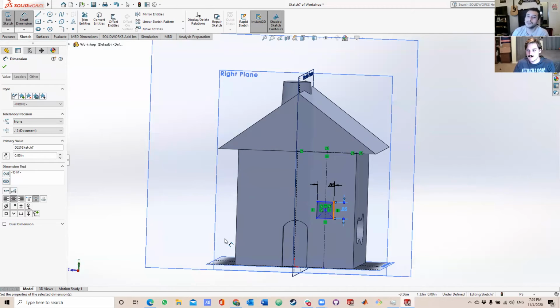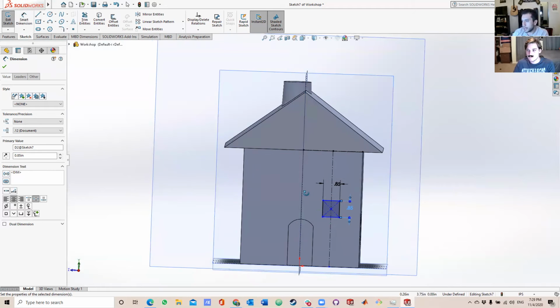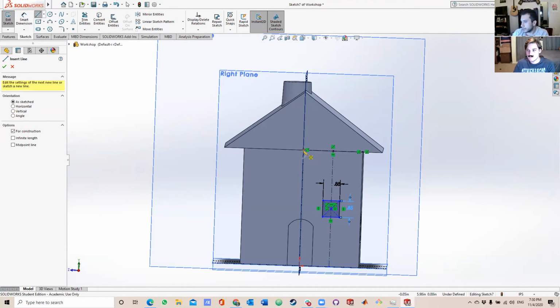And an easy way to do it would be to do that mirroring that we were doing earlier, and just have it flip across this center line that we have in the house already, simply because we made it on the midpoint. But let's say that I didn't have that center line, and I wanted to make something similar, but a little bit more different, and have that same kind of structure to it. I just do the same thing on the other side, and I'll get the same point.